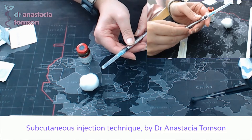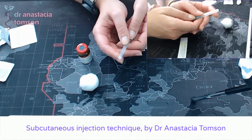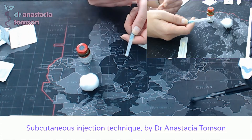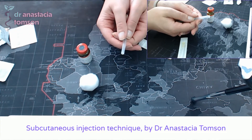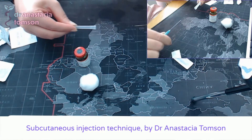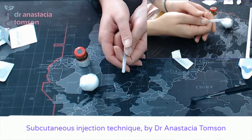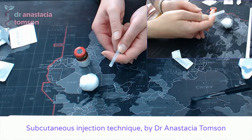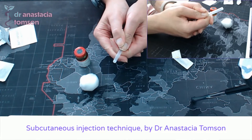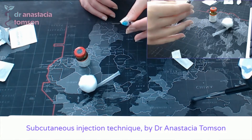Now I'm going to loosen the cap on the needle. The tip of the needle is here, so I want both of my hands behind the tip of the needle to make sure I don't hurt myself. If I open the syringe with my hands in front of the tip, as soon as the resistance gives I could have a reflex and potentially injure myself. Instead, I'll pinch the plastic cap between the bend in my index finger and my thumb, use my other hand to support it, click it free, and then tip it off down onto the mat.